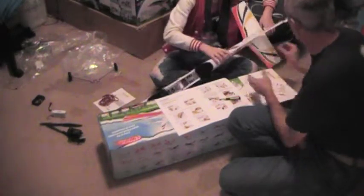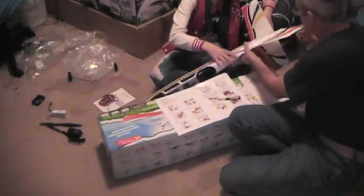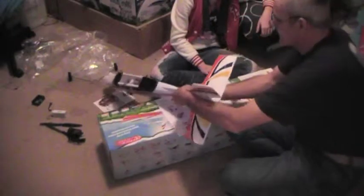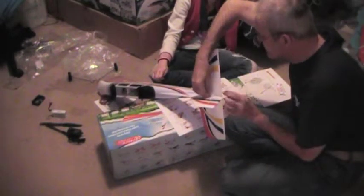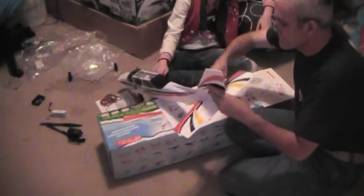I do not have enough nails. So can you take the thingy out? Can you help with the nails here? Let's see here. Open up the clevis. It's called a clevis.